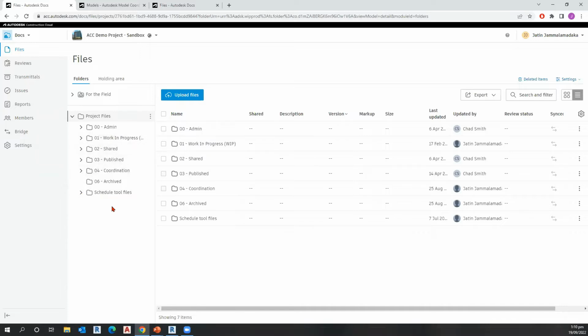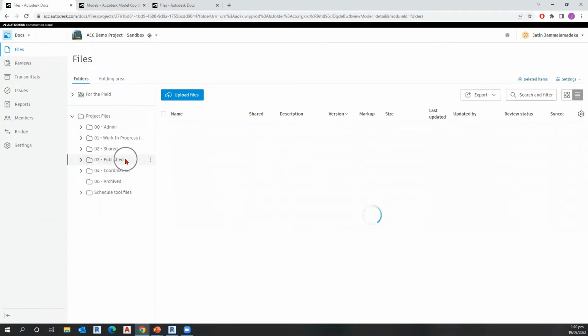This folder structure has been created in accordance to the ISO 19650 standards, okay? So that we have different containers where information gets stored, and there is a permission system that is being enforced here. So let's see what that looks like.